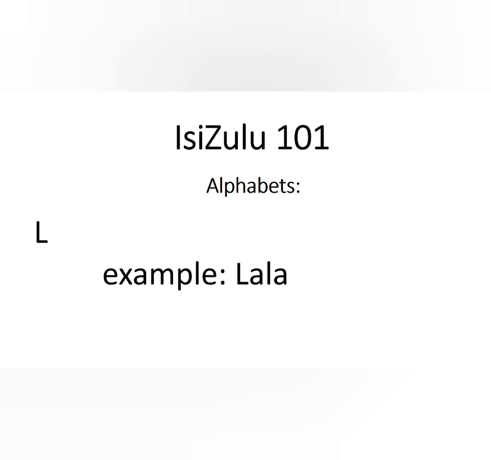Moving right along, we have the letter L, which is L. Lala is the example, meaning sleep. Next, we have the letter M. Mama is the example. I think you know what that means. Next is the letter N. Example, Nini, when. Fun fact, I know 5 sisters named Nana, Nene, Nini, Nono, and Nunu. This is no joke. They really do exist.